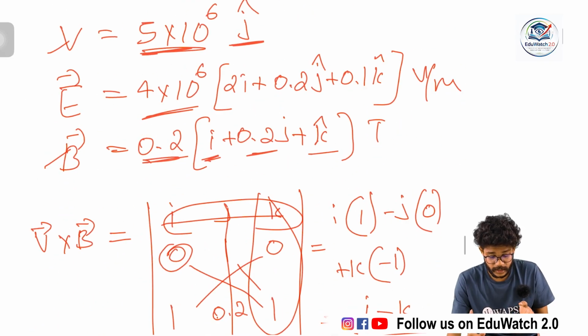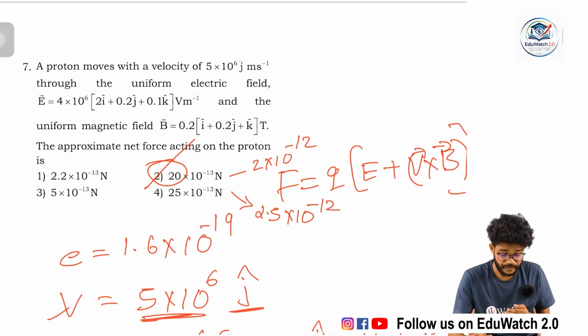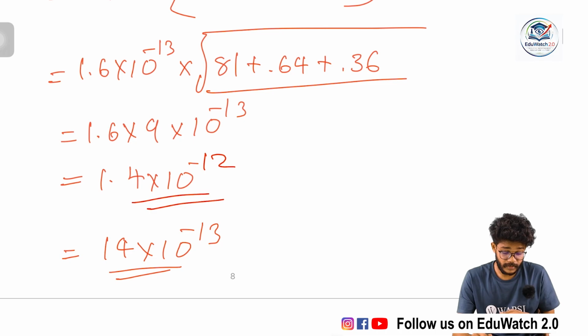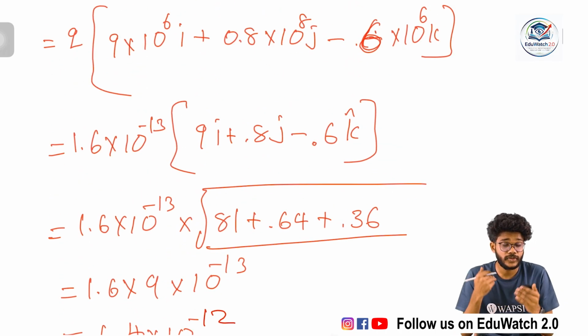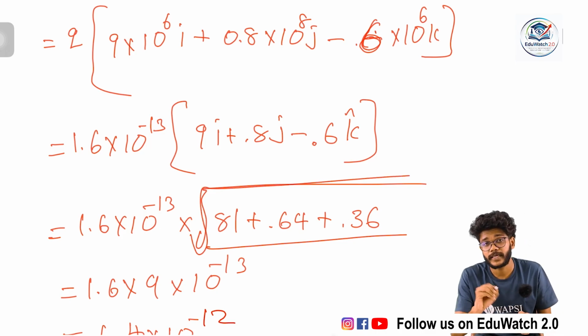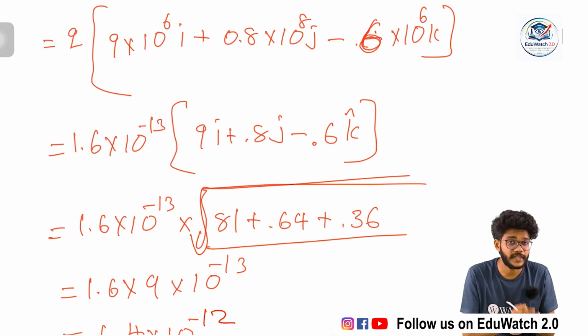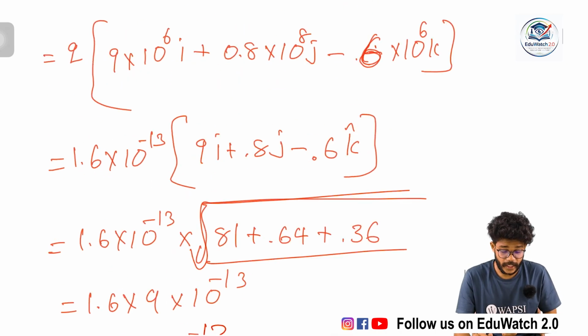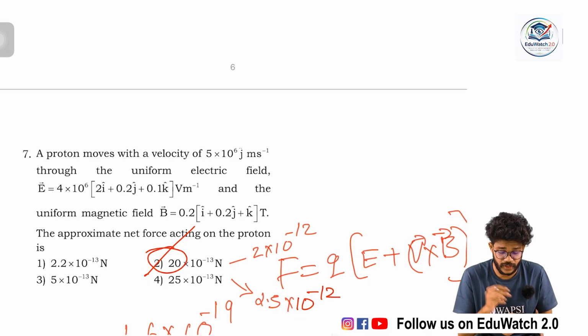So what's the reason for the change in magnitude? The change in magnitude is by taking the exact root and multiplication. Okay, you want to do the multiplication and exact root by pen and paper method, by calculation. Then we get the accurate value. Okay, this value is an approximated value. Okay, that is why the change in the answer, a minute change. Okay, our answer is 14 into 10 raised to minus 13, and the accurate value is 20 into 10 raised to minus 13. Okay, this is the correct answer.